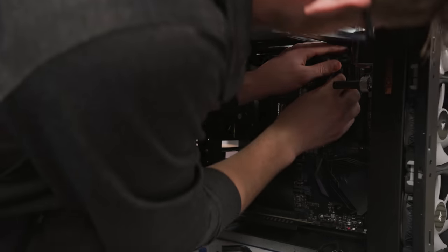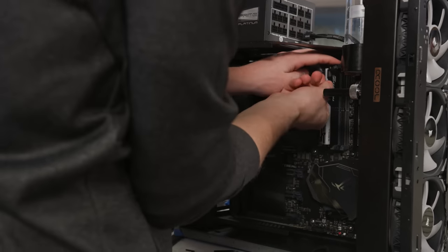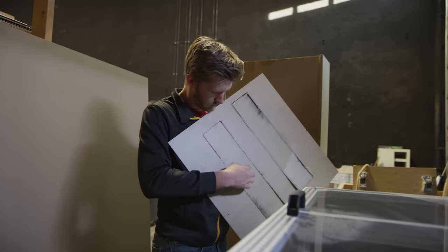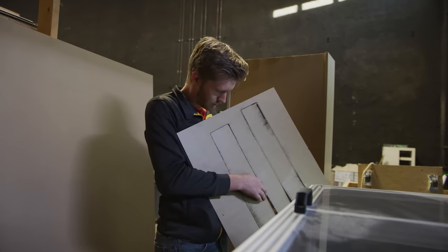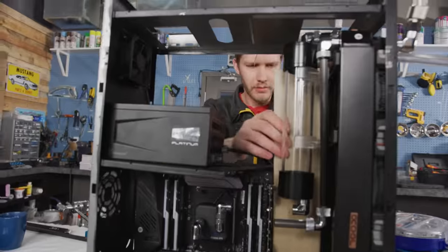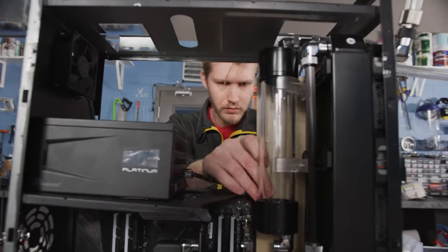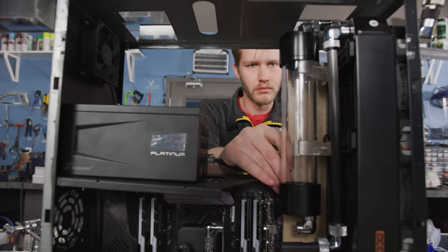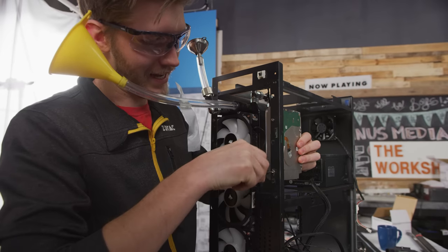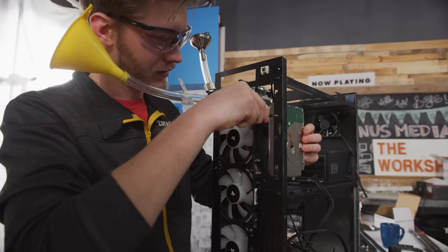Now, one of the biggest problems with this design is that there are a lot of things about our build that simply cannot be accessed once it's complete without disassembling the entire water cooling loop. So it's important that we not forget anything at this stage. Like this laser cut acrylic cable hiding panel. It's gonna look really nice, but once that's in, those cables cannot come out. Other cosmetic things were done at this stage too, like the drive bays, which were unscrewed, then epoxied into the front of the case to complete our vintage look.